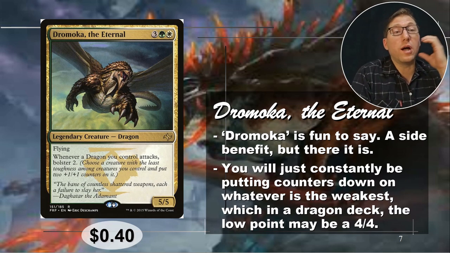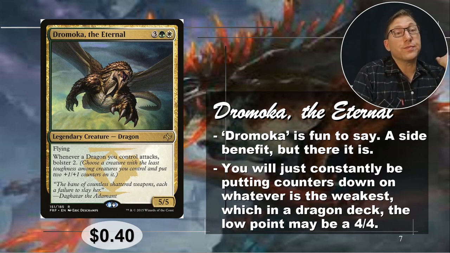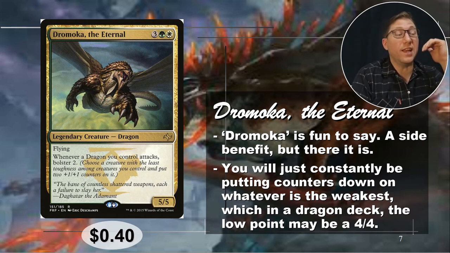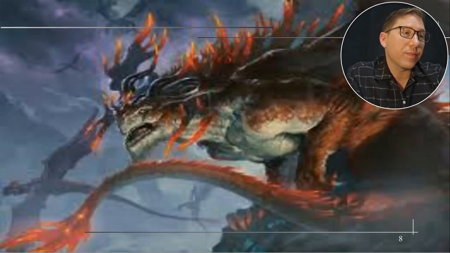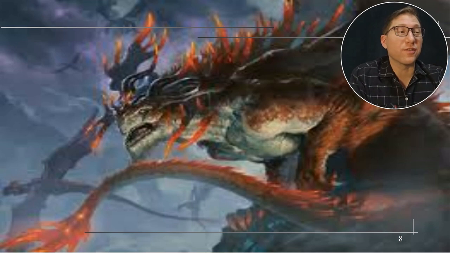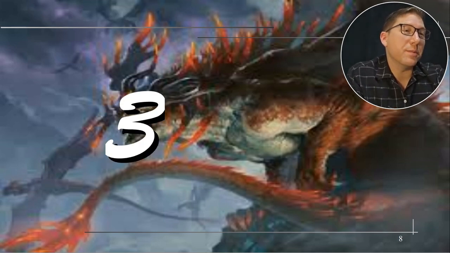If you've got a Dragon Kindred deck, this is just insane, right? Dragons are maybe 4/4 at worst. So those 4/4s turn to 6/6s right away, and the 5/5s to 7/7s, and then the 6/6s get boosted to 8/8s. Oh my. Anyway, 40 cents. Oh, also Dromoka is a lot of fun to say. Anyway, number 3.